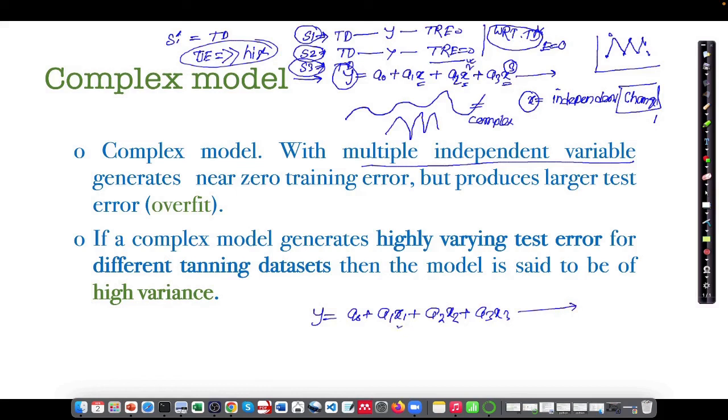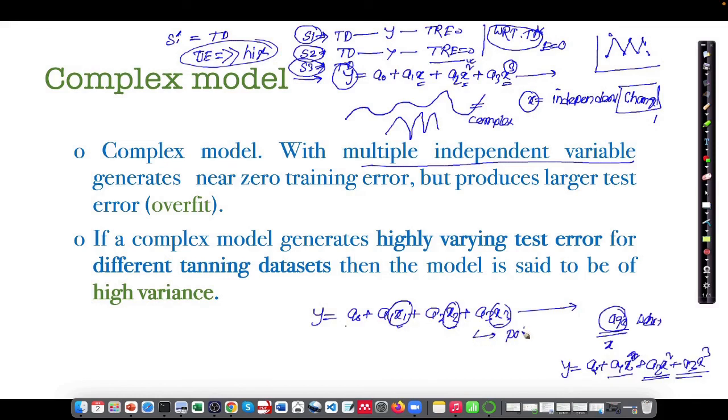Here x1, x2 and x3 are 3 different independent parameters or independent features in the dataset, and this becomes a complex model, mostly called the polynomial regression model. Whatever the model, we are not bothered about the model, but we are concerned about the training error. If we apply a set of training data S1 to the model and we get training error 0, we apply another set of training data and also get training error 0, we apply another one and again get training error 0, however, in all the models, whenever we apply the testing data set, we get a very high error.